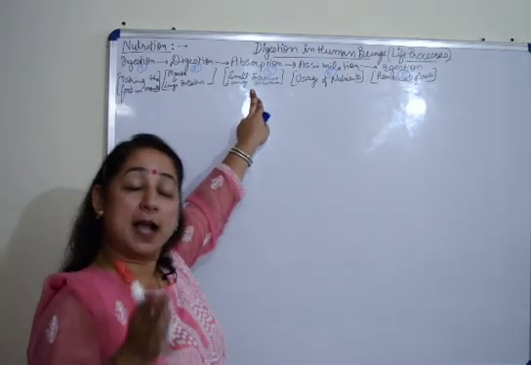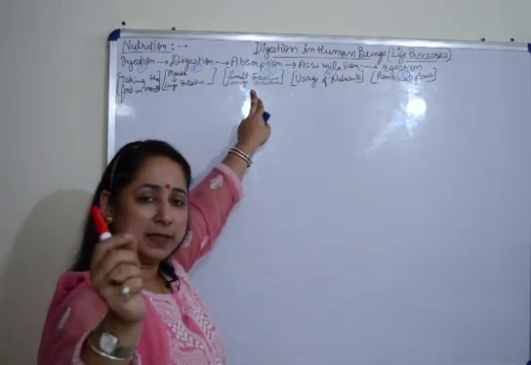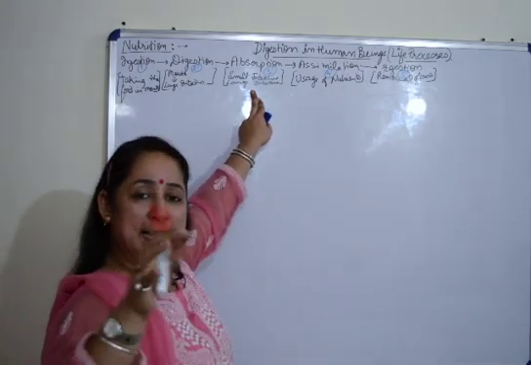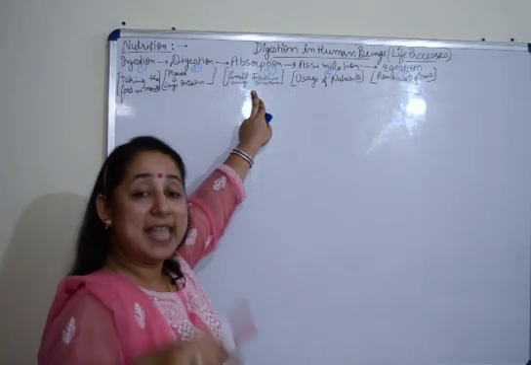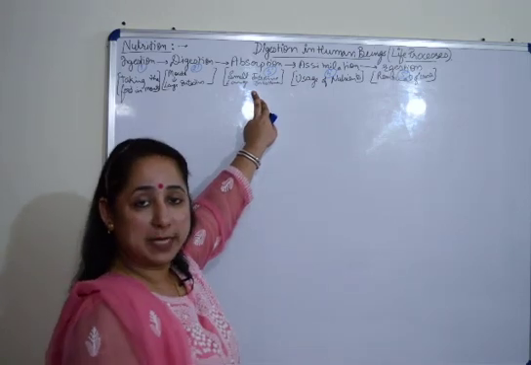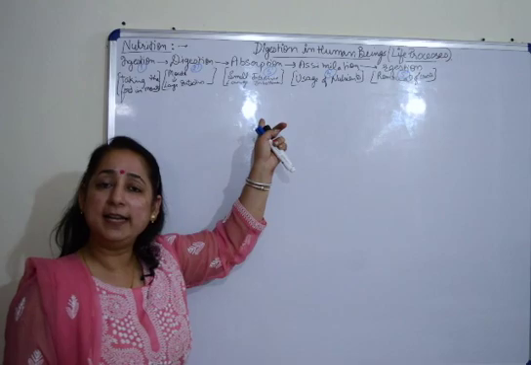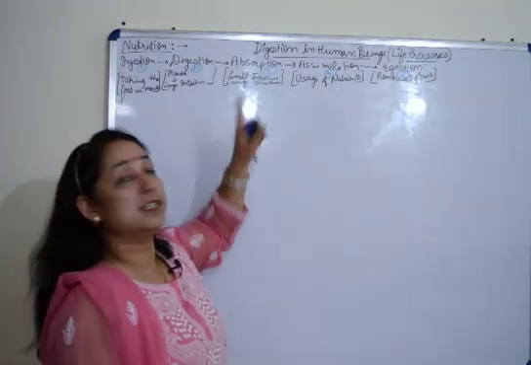Absorption मतलब क्या? खाना digest हो गया, small pieces में टूट गया, nutrients बन गए, glucose, proteins and all, and then it has to go to the blood. वो ब्लड में जाएगा तभी पूरी बॉडी में सर्कुलेट होगा. सो जो वो ब्लड में जाने का प्रोसेस है, that takes place in small intestine for nutrients and large intestine for water.